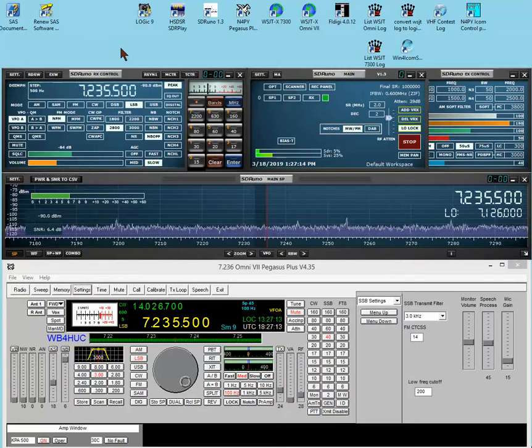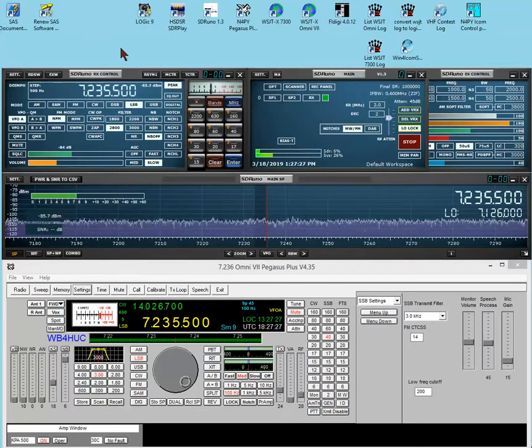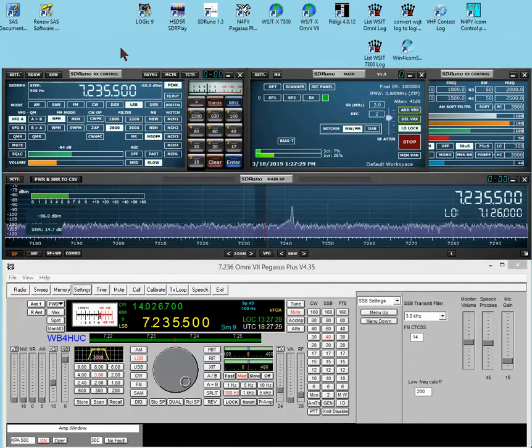I have an RSP1 and an RSP1A, and when I first put an SDR receiver on the Omni 7 to use as a Panadapter, it was the SoftRock Ensemble 2, and that fed the signals out to the computer sound card, and I used HDSDR with that receiver, and it worked fine. It gave me the Panadapter, the RF spectrum window. It gave you the smaller sort of audio spectrum window, if you want to call it that, and all of the controls to operate the receiver, and it worked fine.